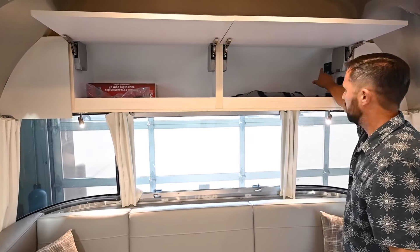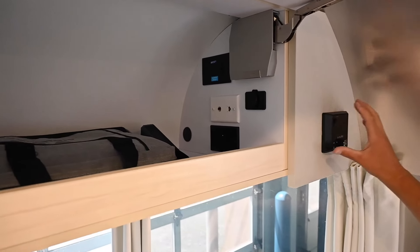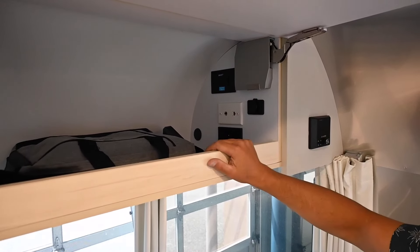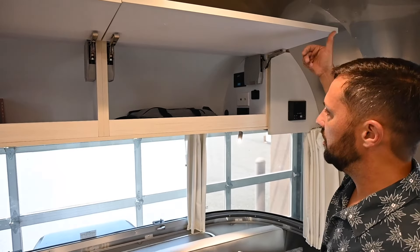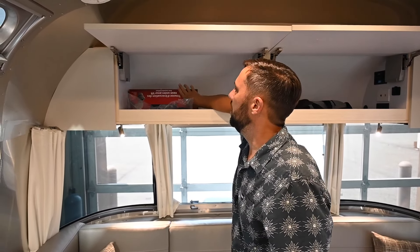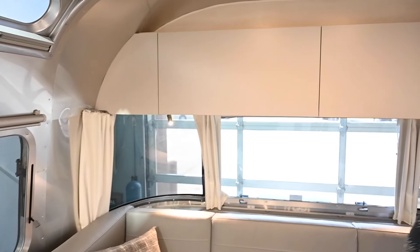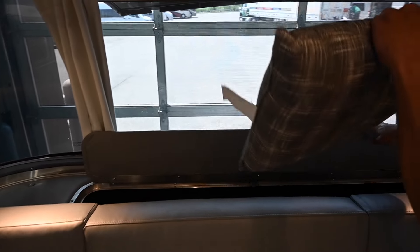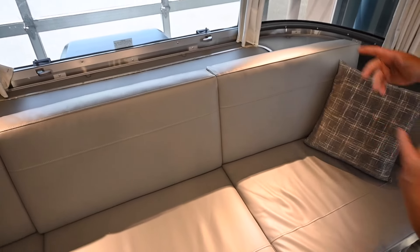There's a 2,000-watt inverter that comes standard with dedicated inverter outlets. You also have HDMI so you can plug devices into the TVs, an antenna booster for the radio and TVs, ethernet port and HDMI, and a JL Audio stereo. Owner's manuals are stored here along with a waste hose and power cord adapters. The two front corners are blocked off as speaker boxes with speakers built in. There's blanket storage that's quite deep — when you're done using the sofa as a bed you can roll up all the bedding and easily tuck it away.